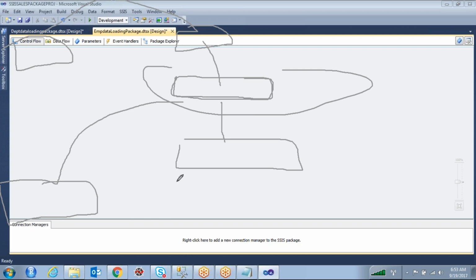So these are managing things before loading the data and after loading the data, some administration you have to do. And also whenever an error comes, I want to send an email. Okay, and also before I load the data into this SQL Server table, I want to truncate whatever data is already inside the table.